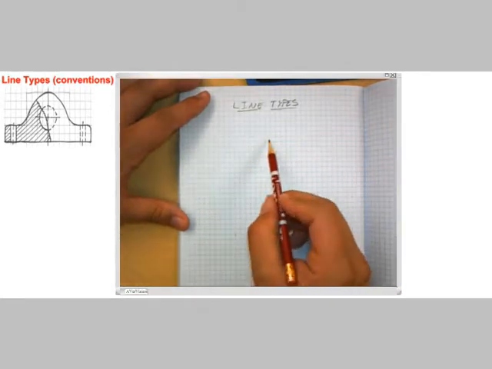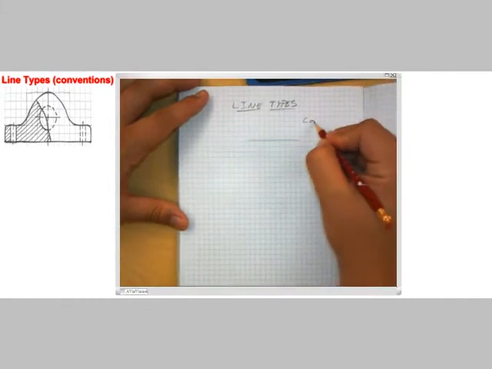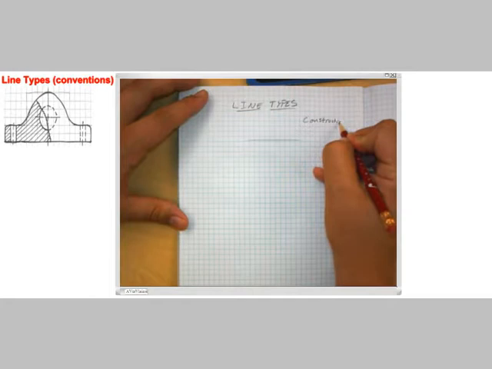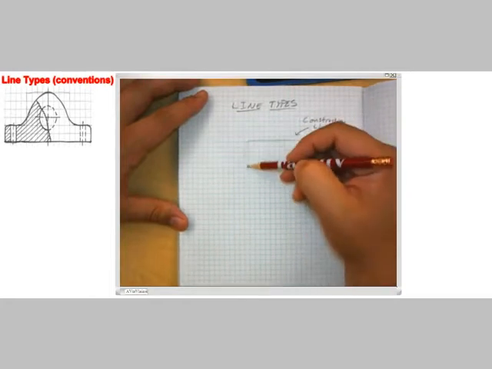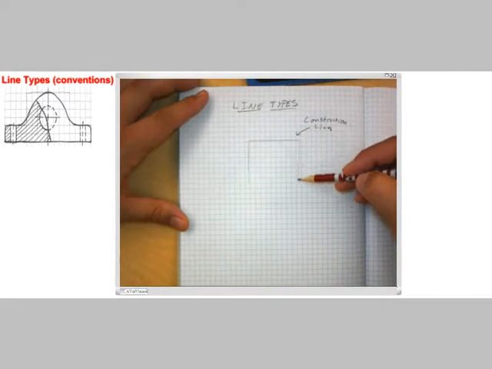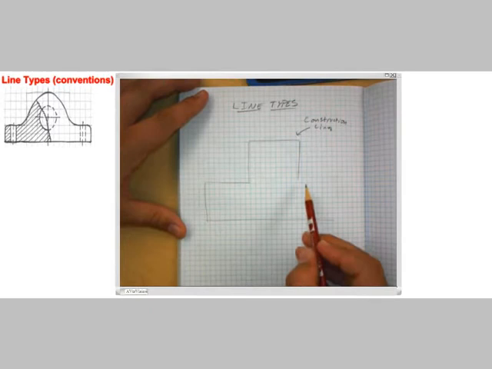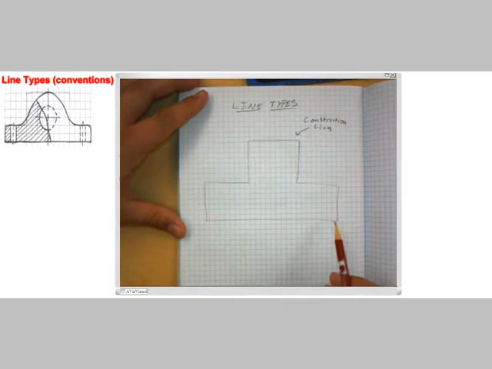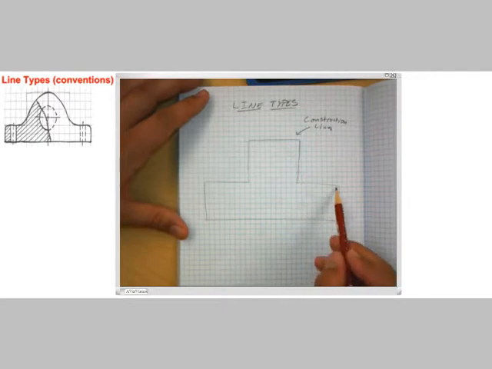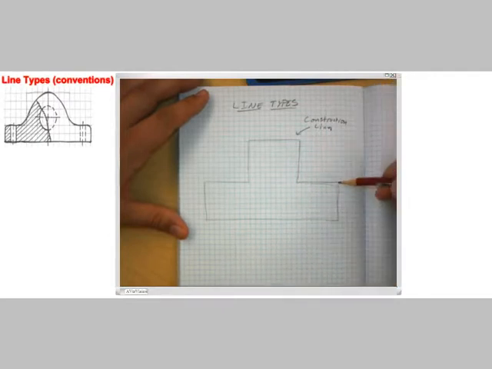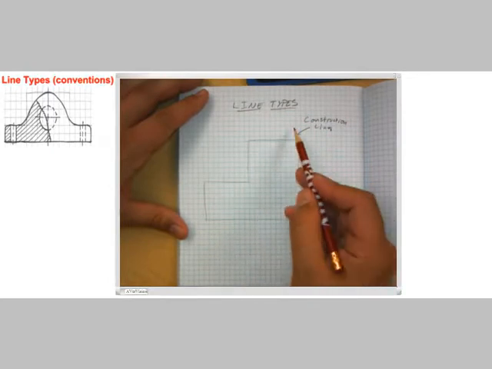So the first thing I'm going to do is lay out our first type of line, and these are your construction lines. Okay, and the basic shape of this block is that it comes down, comes over, down, and you've got this kind of upside down T shape. Notice that these lines aren't very dark, they're not super smooth, they're not real perfect. This one's angled a little bit, so I want to get it back where it goes, and we happen to have grid paper, so that's even better. So these are our construction lines.